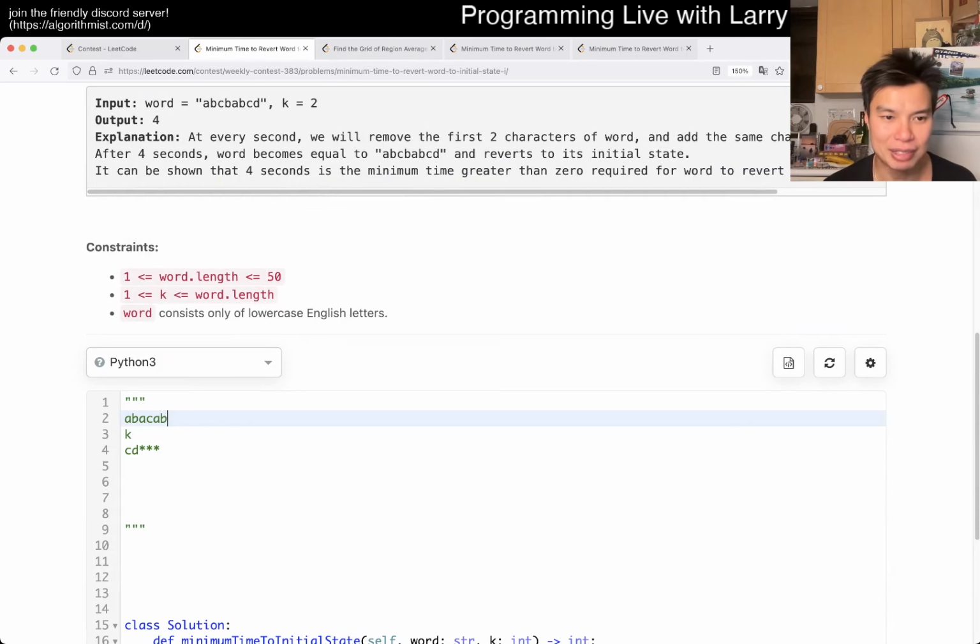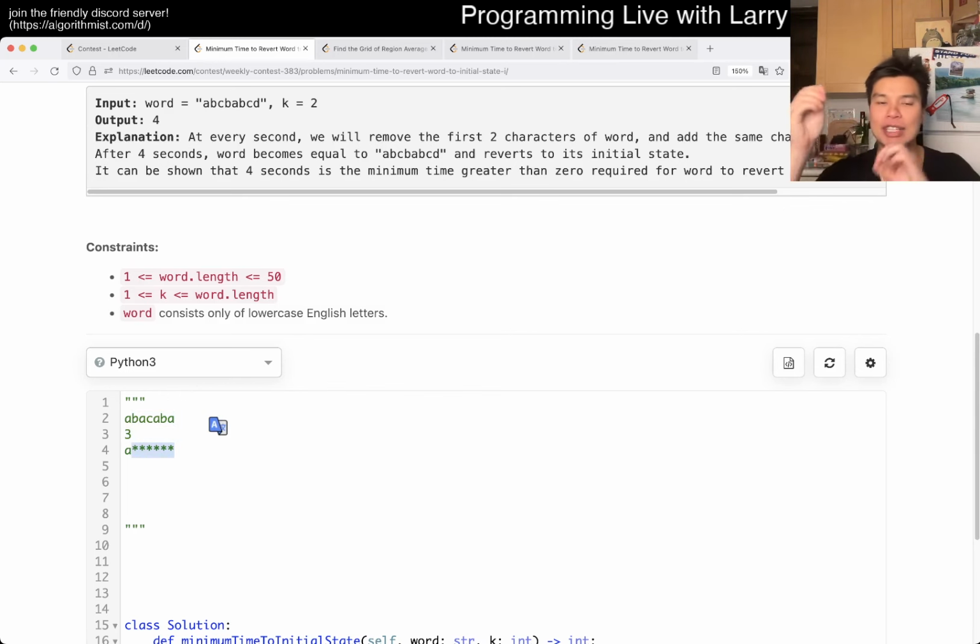Okay, so let's say we have this and k is equal to 3. Then here we replace the first 3 with wildcards, and then we also replace the first 3 with wildcards. So after 2 moves, you have a, and a matches. So the rest doesn't matter because we have just wildcards. We could put whatever we want afterwards. We don't have to figure it out as we're simulating, we can figure it out afterwards.